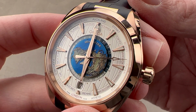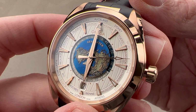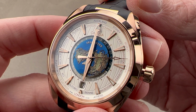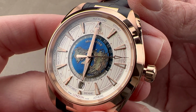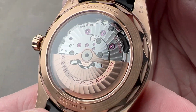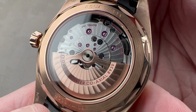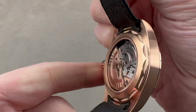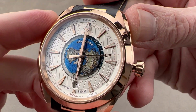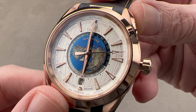And it is anti-magnetic to over 15,000 Gauss, or 1.5 Tesla. That is an awful lot of anti-magnetism, to the point that it is basically amagnetic. And of course, the movement pivots on 38 jewels. It's nicely decorated with a combination of blackened and polished screws, plus lovely spiral arabesque Côte de Genève across its many surfaces. And finally, it includes the latest version of Omega's coaxial escapement, as envisioned by master watchmaker George Daniels in the 70s and industrialized by Omega in the 90s.